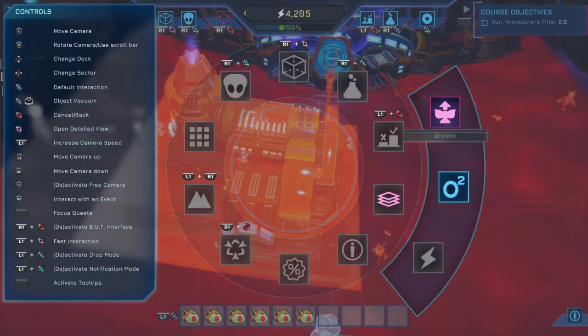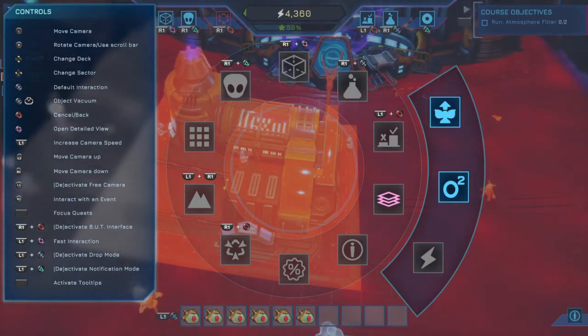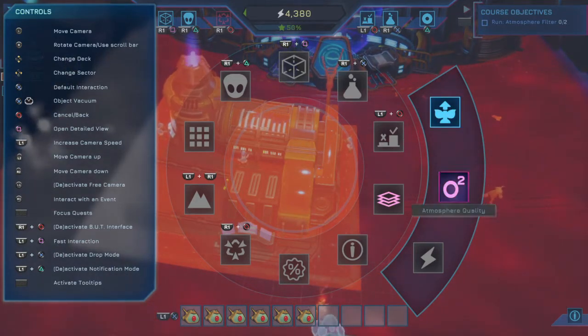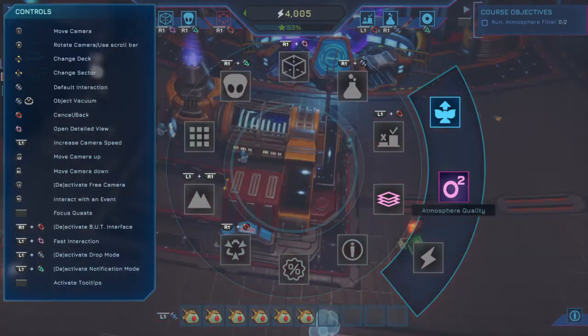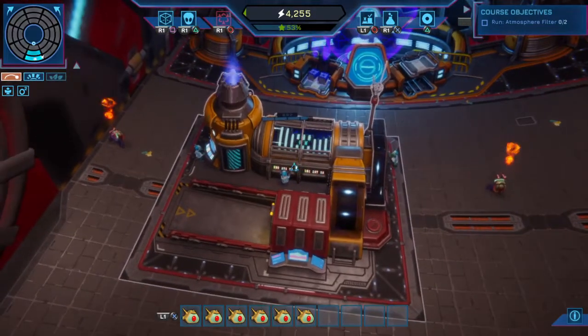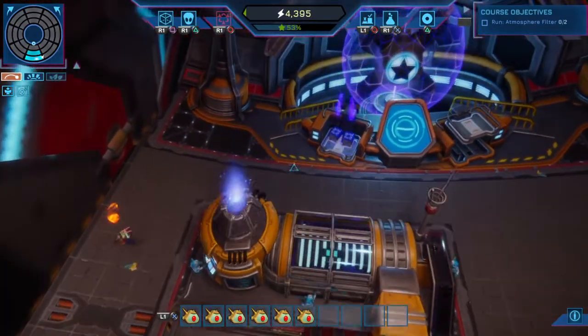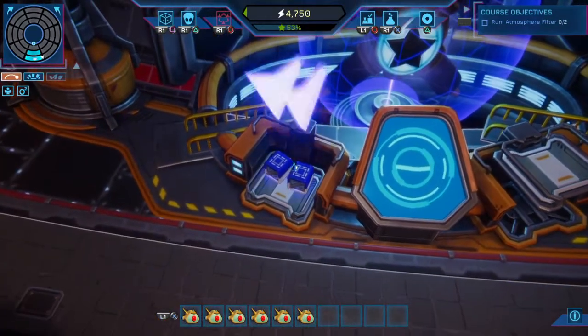Overlays. I'm trying to use the left stick to select. Can I turn that off? Overlays. Turn off the atmosphere quality. I don't know what that is. Here it is over here. Okay, so let's grab these things. I had no idea. Square button.